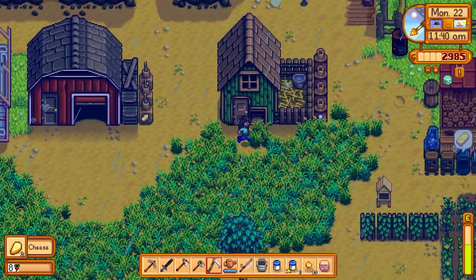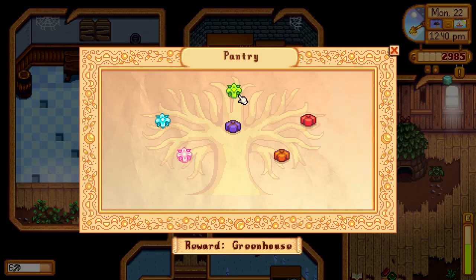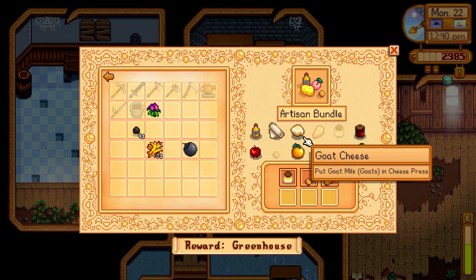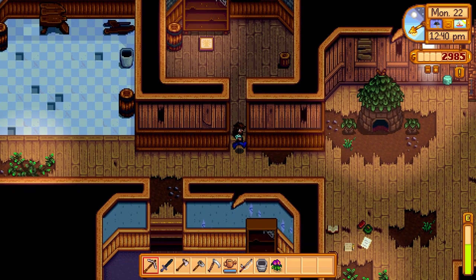And we got some cheese, so we can donate that too. Let's go ahead and donate that cheese. Let's donate this for the artisan bundle. So now we just need pretty much fruit or a jelly, which we will have a jelly here in a little bit. So pretty much just fruit or oil or something like that. So we're coming along pretty well with that.